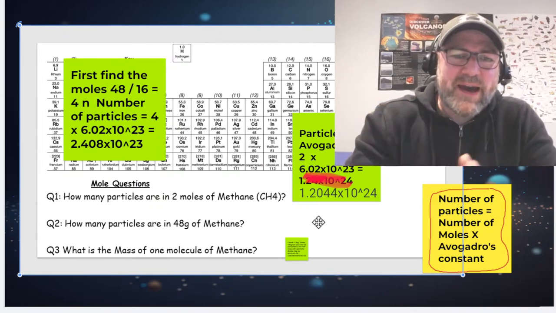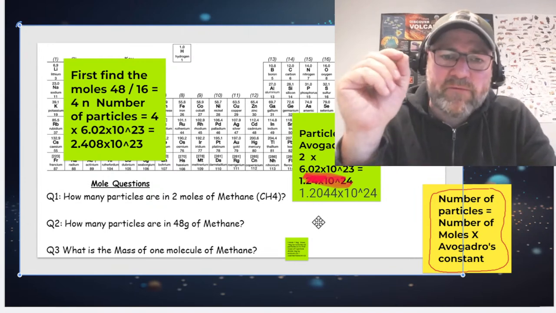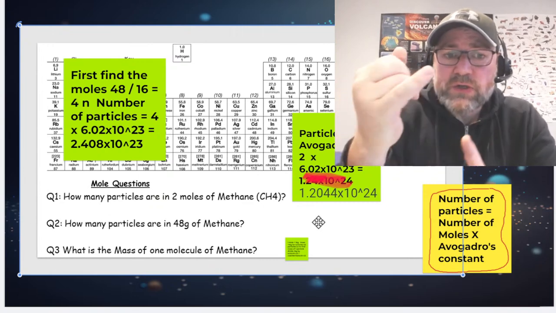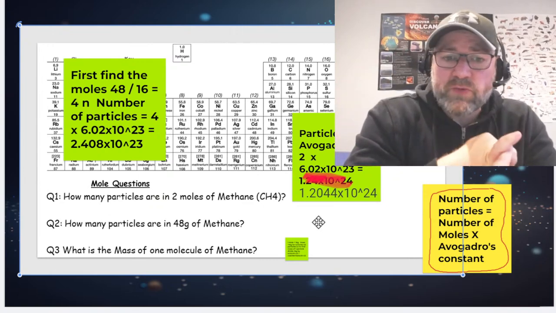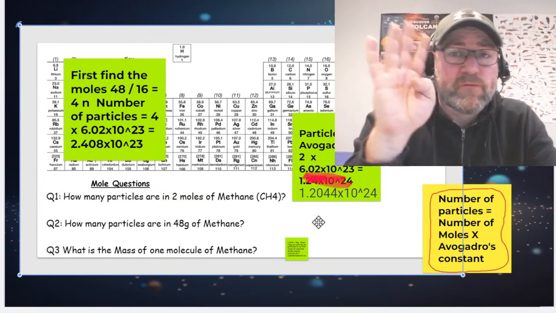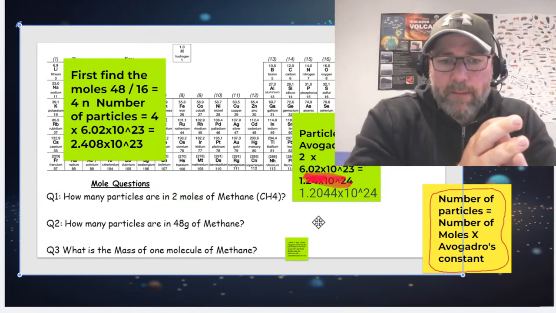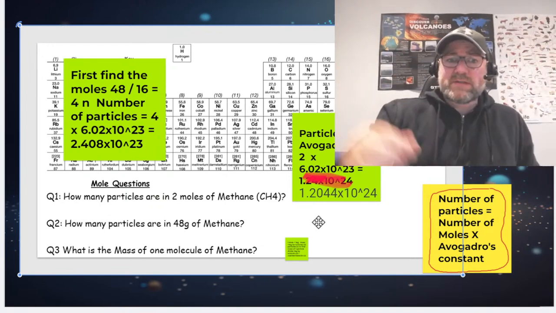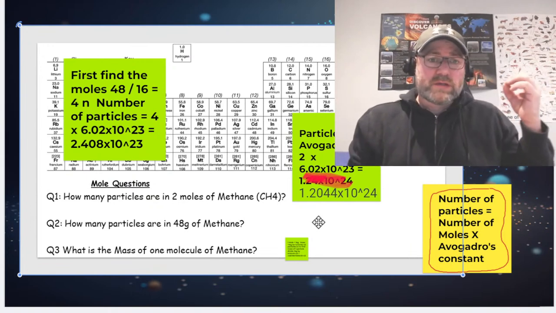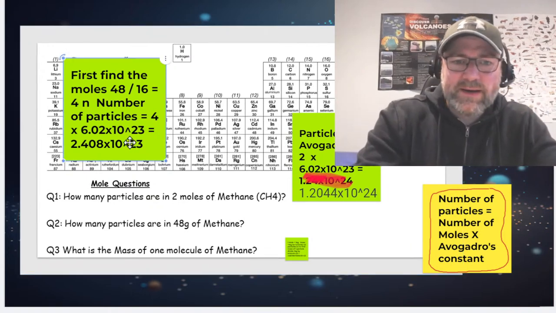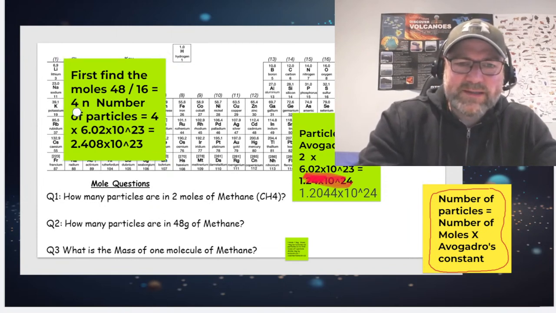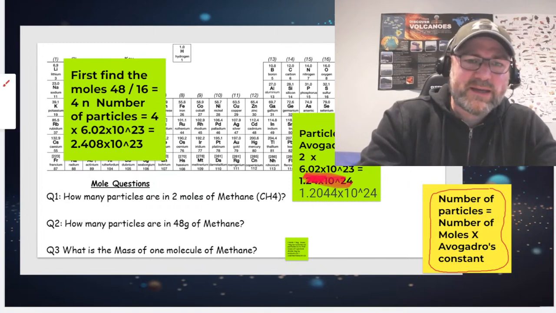Like Karim said, if you've been given 48 grams, you've got to use the old GCSE mass over MR equals moles. So we add up carbon, which is 12, hydrogen, which is 1. We've got 1 carbon, which is 12, 4 hydrogens, that's 16 is the MR for methane. We've got 48 grams, so mass 48 grams divided by 16, which is the MR, equals 3 moles. Yes, another purposeful error here by myself. So 48 divided by 16 is 3. So we want to do 3, not 4.